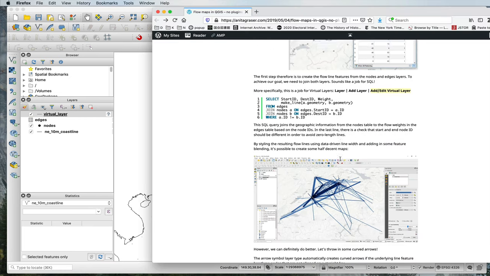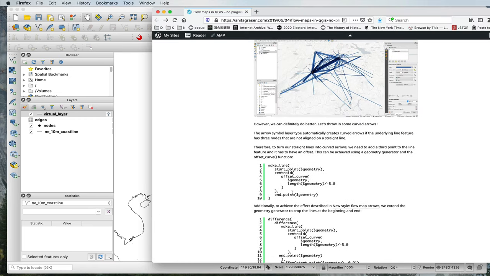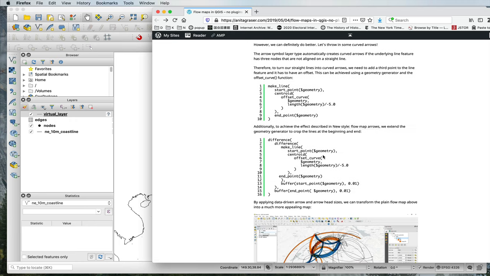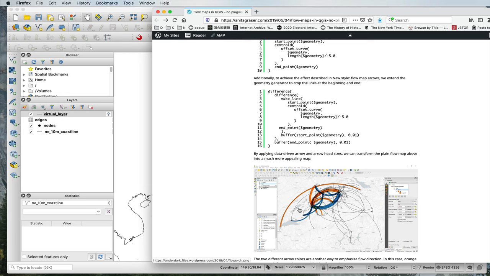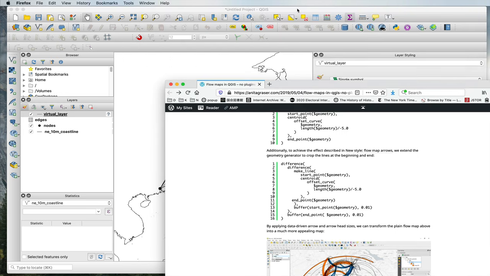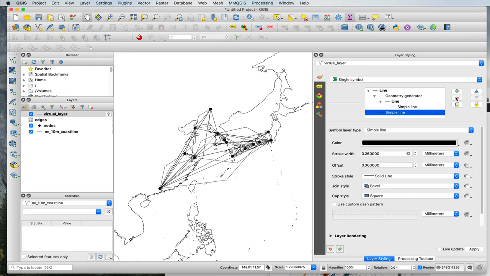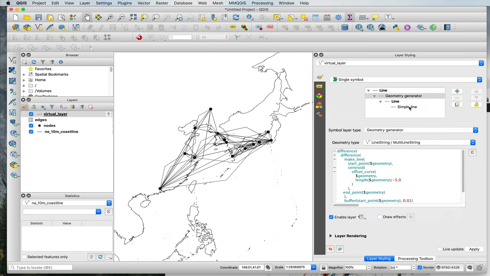In the first, she shows that by just doing this, you'll end up with lines that have a kind of a division in the middle of it. So she adds more code that will set things up nicely once we change things to the arrow approach. Okay, when I click the apply button, you'll see here is that straight line with multiple divisions in it. I'm going to get rid of the original simple line that was there.